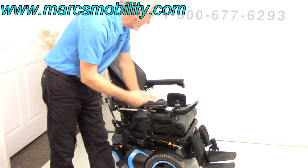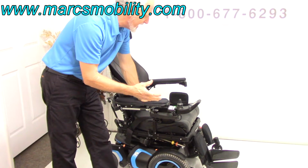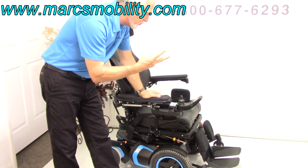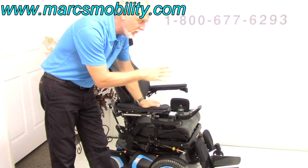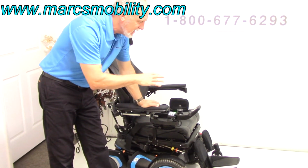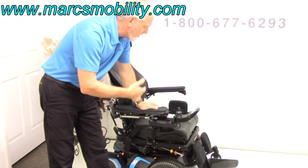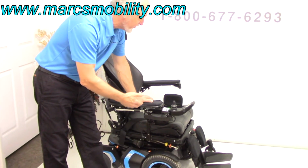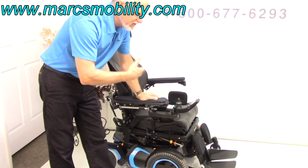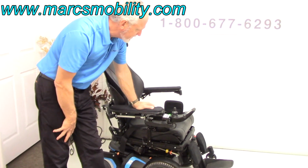There's 2 batteries. They're probably group 34 or group 75 amp battery, group 24. Takes 2 of them. It'll give you about 13 miles on a battery charge, but you have a lot of motors on this thing, depending on how many of the functions you use. And the distance on your batteries all depends on the weight of the user and the surface you're using it on. So the distance varies for everybody, but usually it's about 13 miles on a battery charge.